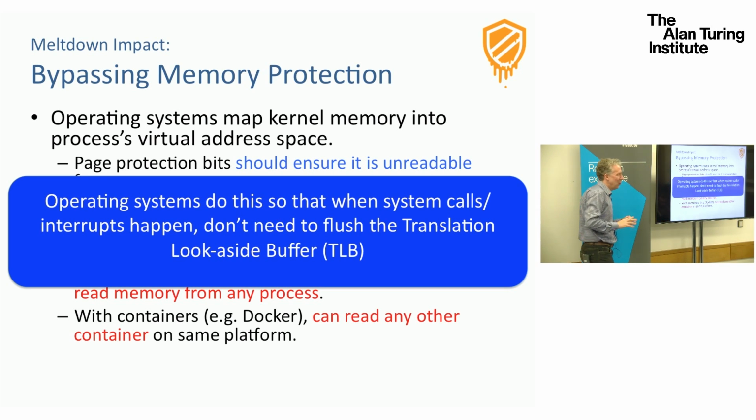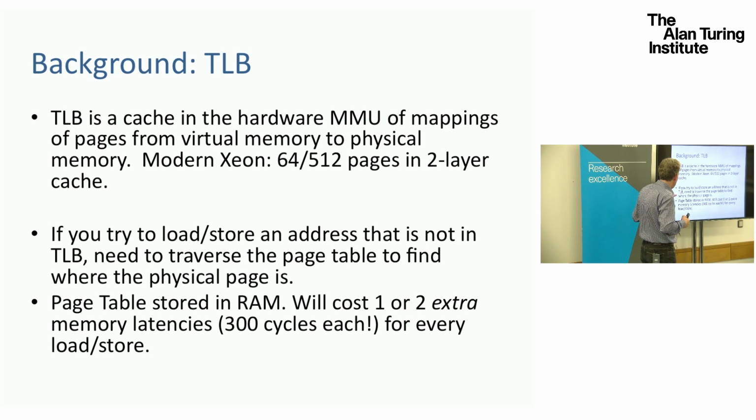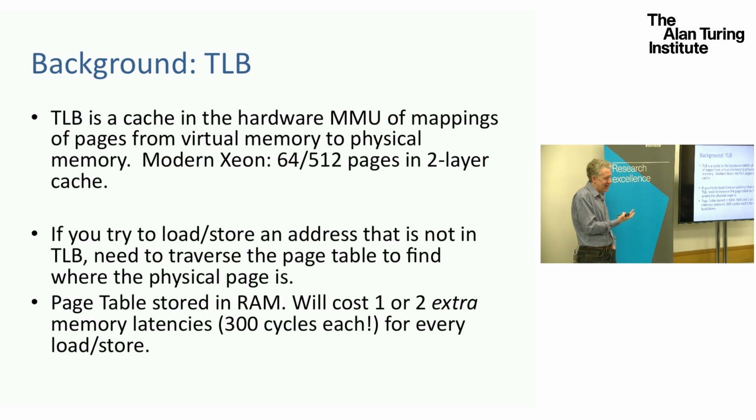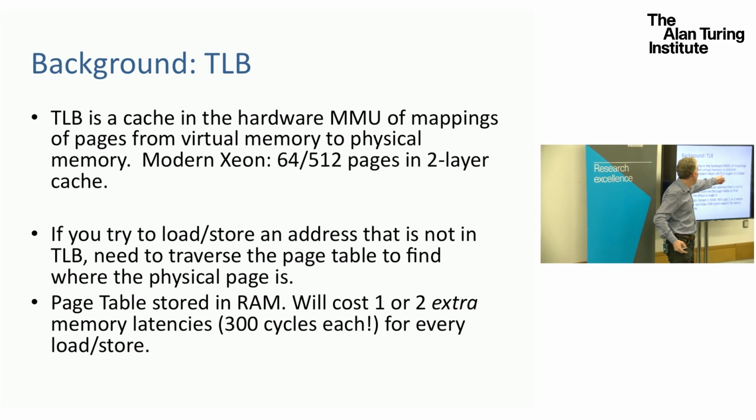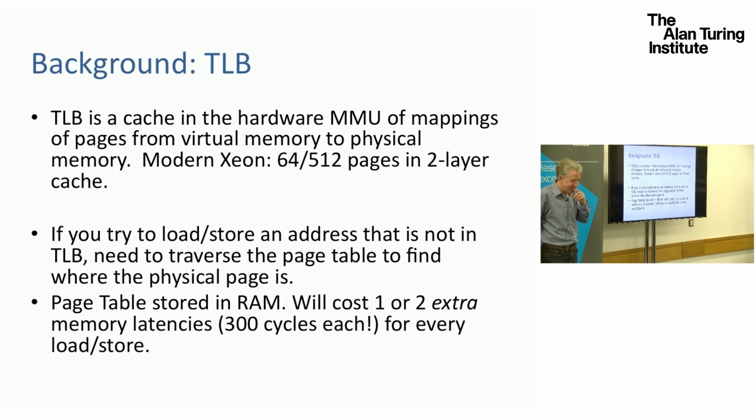So there's a piece of fancy hardware called the TLB, or the translation lookaside buffer. It's in the hardware memory management unit of your CPU, and it's there to keep a cache of those mappings that you've used recently. So if you try to access memory that's been loaded recently, there will be a TLB entry for that page, and it won't have to go to RAM to find out where to go in RAM. It will actually just be able to access it directly. If you try to load or store to an address in memory that's not cached in the TLB, then it's going to be slow. So another reason why your CPU manages to implement virtual memory fast is because the TLB actually has a reasonable cache. It's not huge. There's not a lot of page mappings cached in here, but there's enough to actually work.